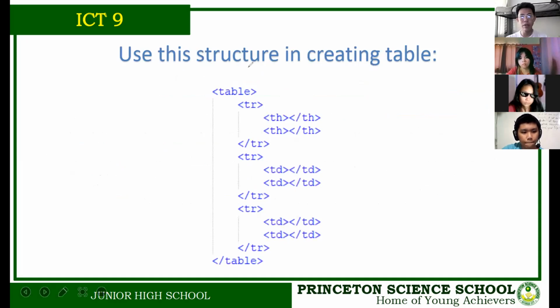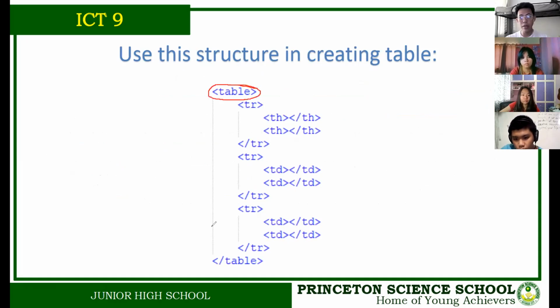Structure of our table. The main tag of the table is outside. The table tag is the one enclosing everything. Meaning, if we put a table tag, everything inside will be inside a section of a table.